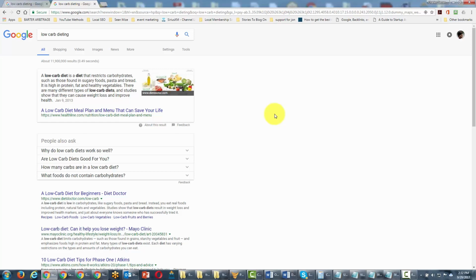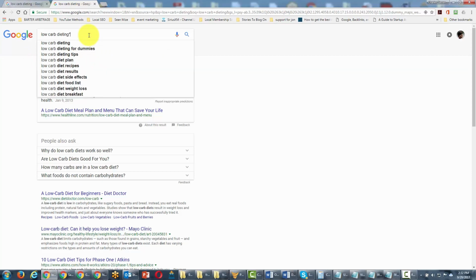Now another way to do a search is when you're not quite sure of all of the words that go in between a particular multi-word keyword, then you'll want to do what's called a wildcard search. And you can do a wildcard search by using the asterisk. So what we're going to do is we're going to take a look at the term as it is. You'll see that right now it's giving us 11 million results. We are going to now change this to an asterisk.